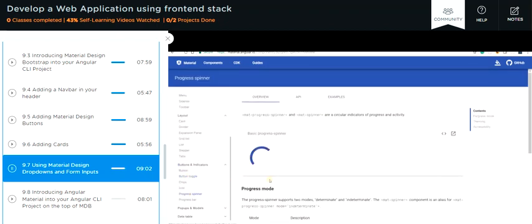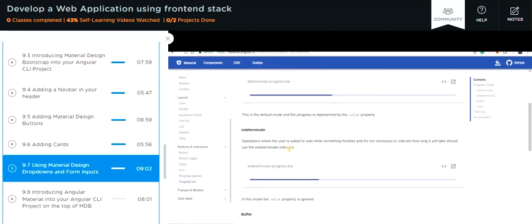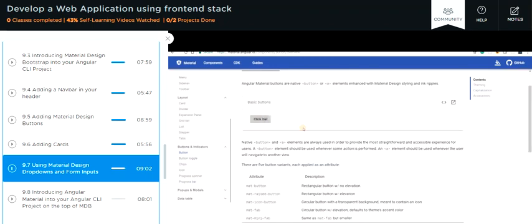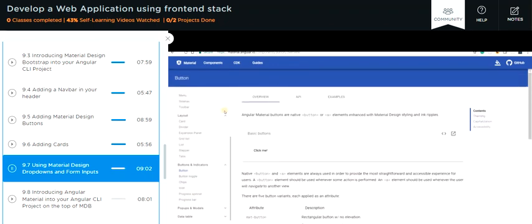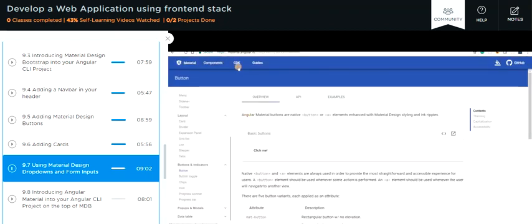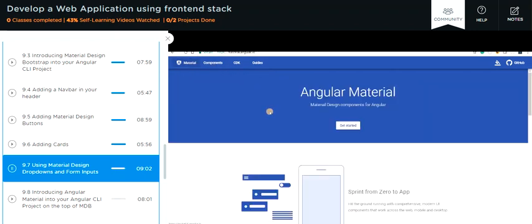Apart from that, we also have buttons, progress bars, and progress spinners that can be used, and some other components as well of this sort that can again be used from this material design or Angular material package. So for all these things that we have here, we will be using the Angular material package. So we'll in the next video see how exactly we can get started with the Angular material package, and how exactly can we use the components that are exposed by this module. So I'll see you guys in the next video.